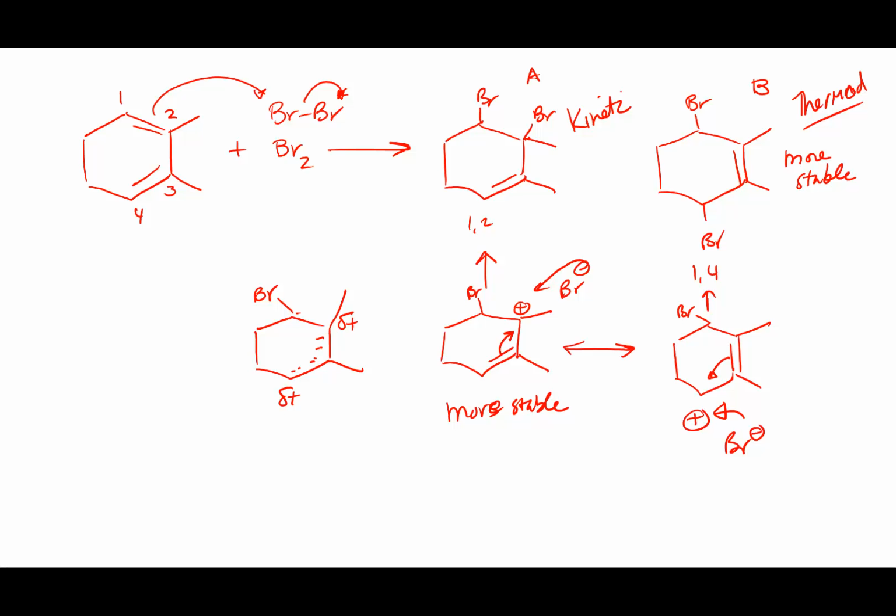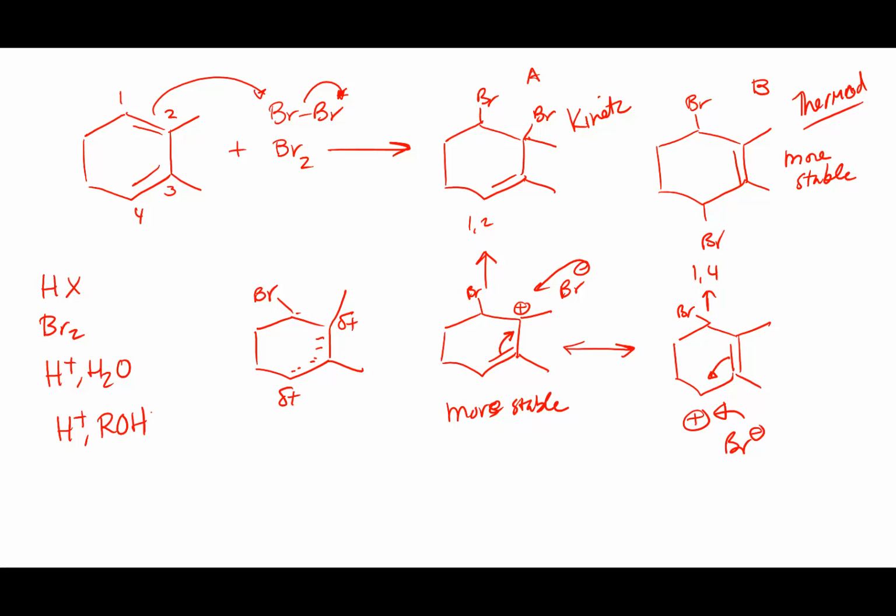You have practice mechanisms, which are probably eerily similar to this one. What kinds of things can I add to the double bond? I can add HX. I can add a Br2. I can add an H plus H2O. And since I can add H plus H2O, I can add H plus ROH. So those are the 4 things that we could add to a diene. And they would all do 1,2, 1,4 addition.